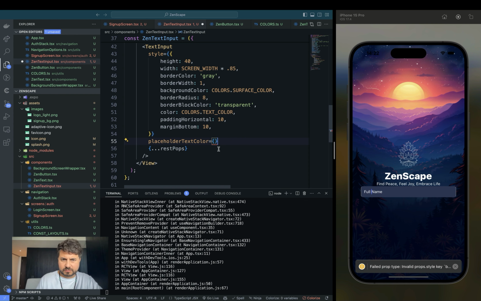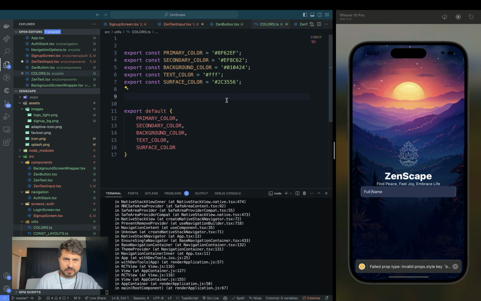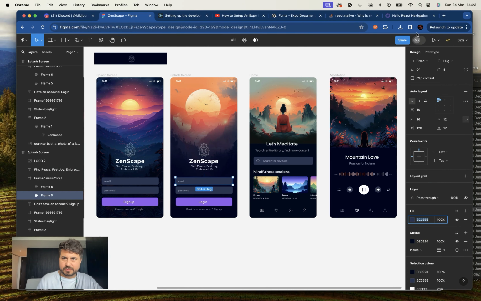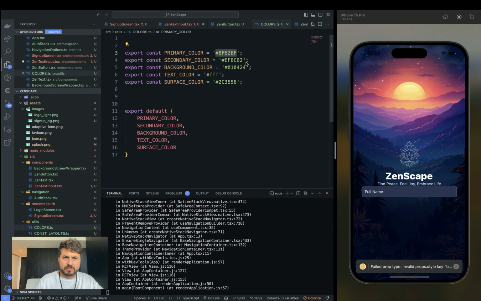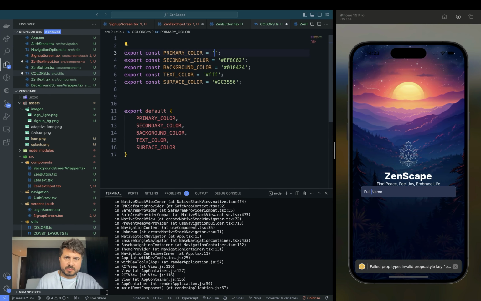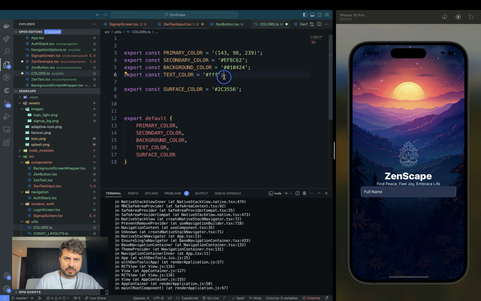On the colors, what I'm going to do is we're going to have our primary color, this, and we're going to get the RGB value. And for the text color, I'm also going to get the RGB value, which is 255.